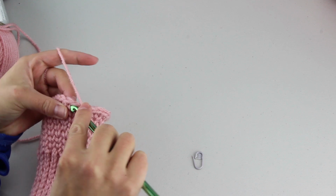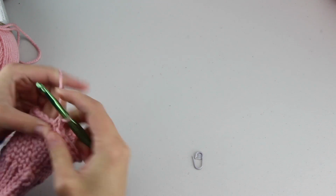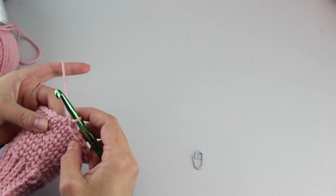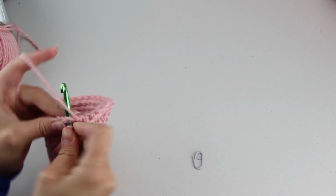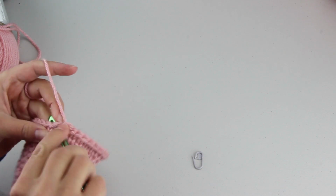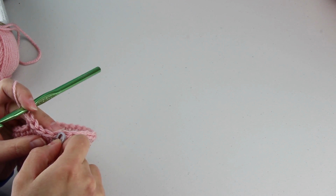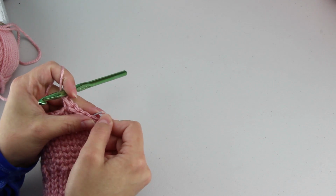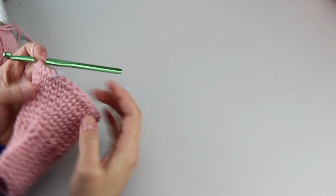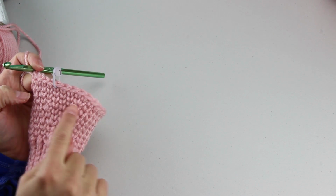Okay, so for my final increase round, I'm going to do a single stitch into the first 3, and then in the 4th one I'm going to do my increase. Go ahead and finish that round, and you can see how this is starting to form. It's kind of what you should see on the thumb side for now.